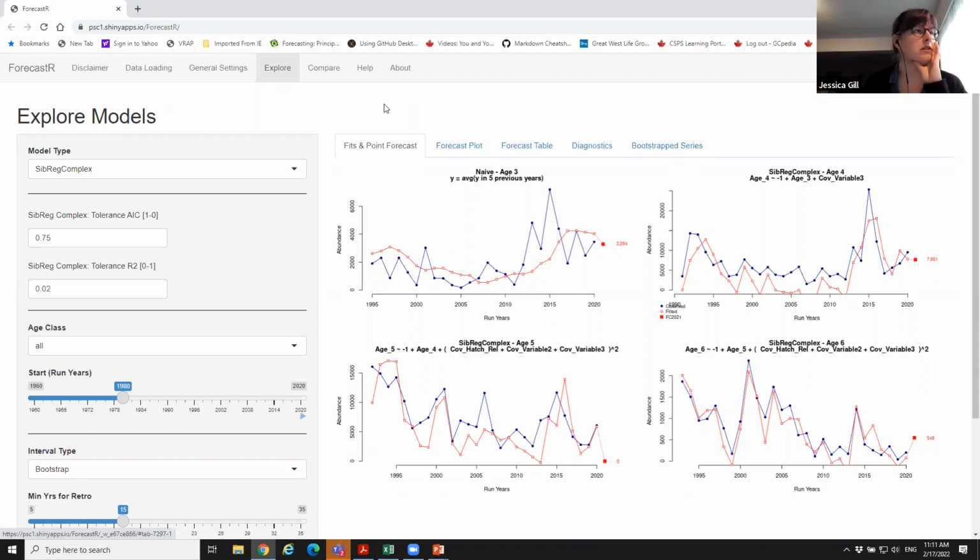Great. All right. And then Will Satterthwaite says, are there any plans to allow for incorporation of uncertainty in observed values? That's a very good question. When we started the project, we actually had columns for coefficients of variation in our time series, right? We quickly realized that given the way we are incorporating uncertainty and the way we are running retrospective evaluations, it was not really essential. So we focus our efforts on other areas, right? We're definitely open to consider that again and to explore the cost benefit of doing that.